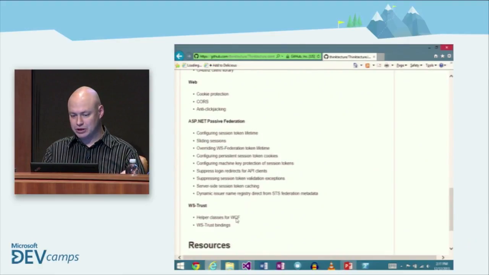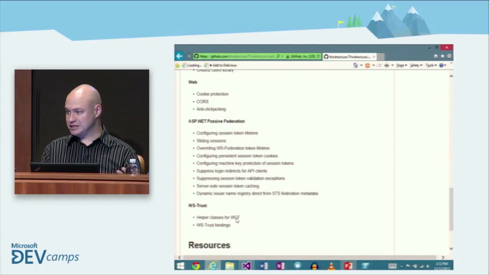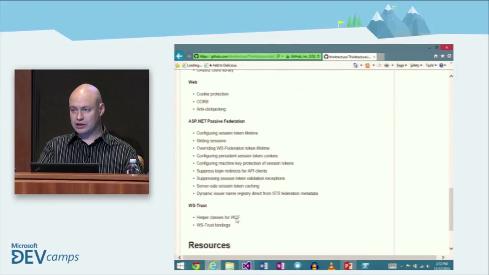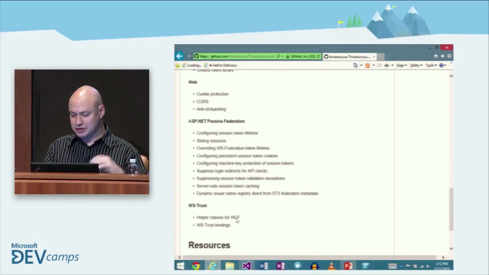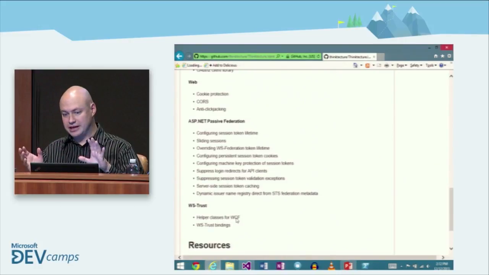As an example, Web API 2 included CORS, cross-origin resource sharing, as a feature, which means that I can call into another domain and call a Web API and get data back, which is normally blocked by the browser. But there's a protocol for doing that if you pass the right headers, and it's complicated.